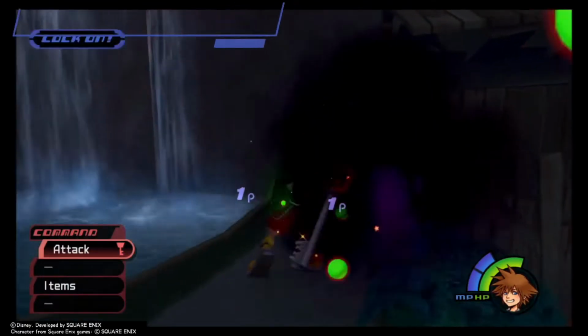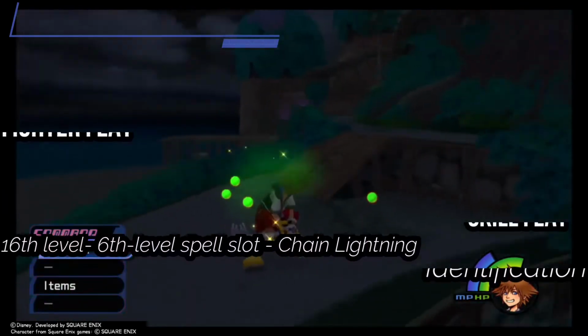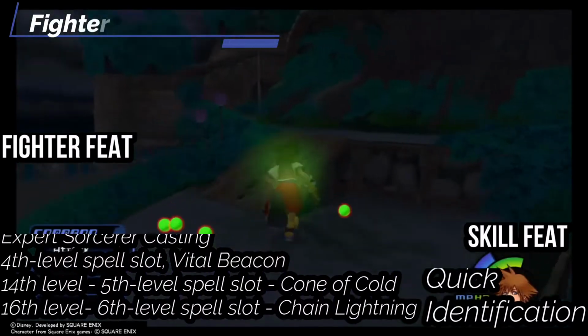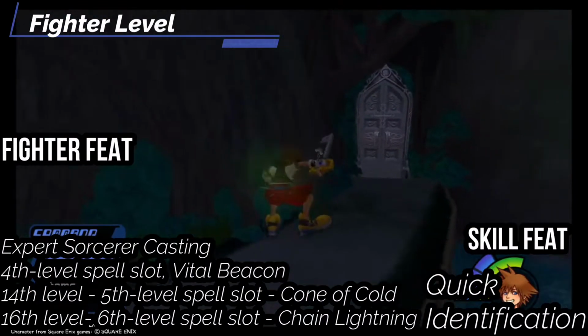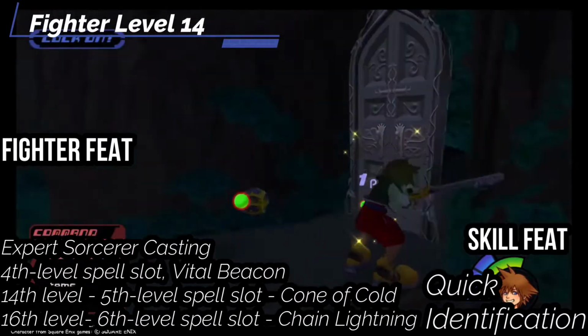For our Fighter feat at the 14th level, get Expert Spellcasting to increase our attack rolls and DCs to Expert, and to get more spell slots. Since we are at the 14th level, for our 4th level spell slot, we get Vital Beacon, which is a great healing spell. At the 14th level, we get a 5th level spell slot, so let's get Blizzaga.